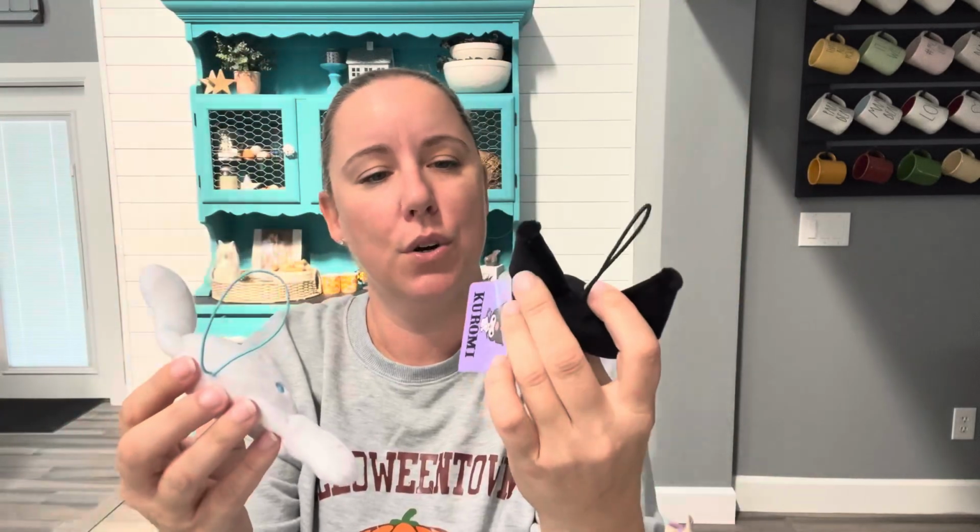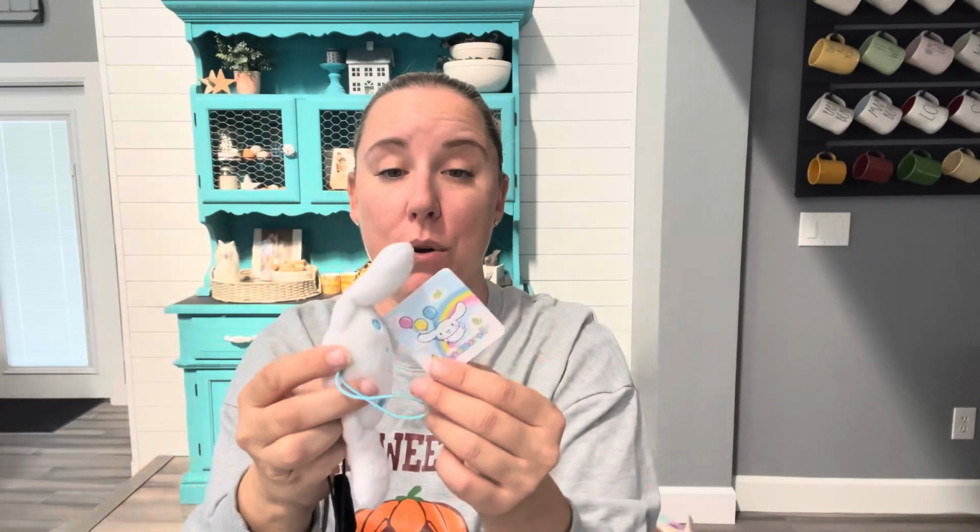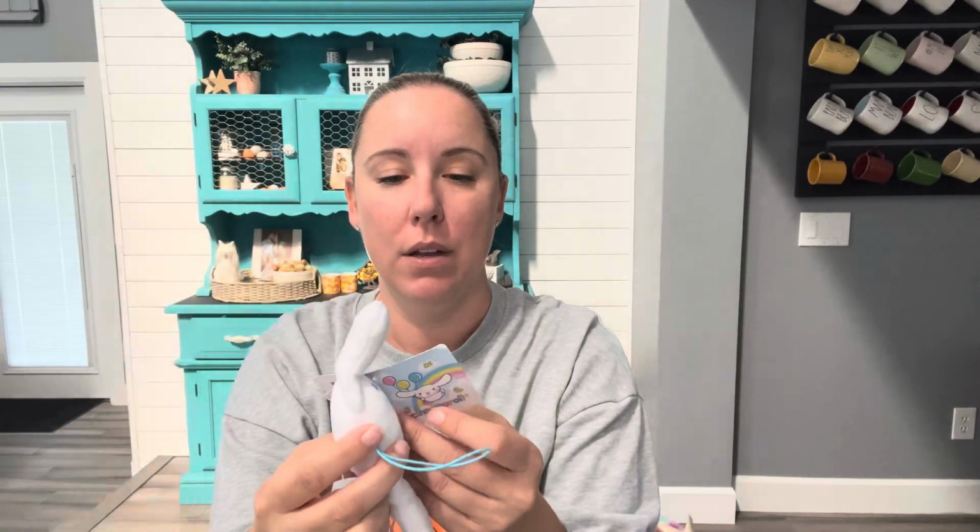Michael tried Google Lens. There's 2 of them I found in the same bin, not even this one, just with clothes. Both new with the tag. They're Kuromi by Sanrio. I think that these are like phone charms, maybe? I don't know. I thought maybe they were from a Happy Meal, but he found that they're selling, they say 2023 Sanrio. So I don't know.